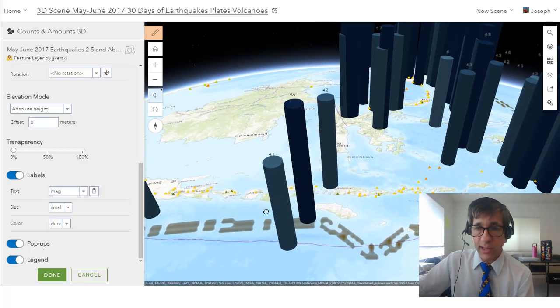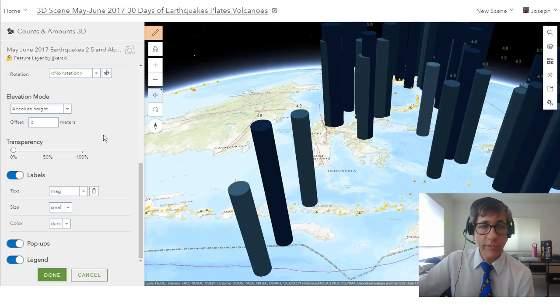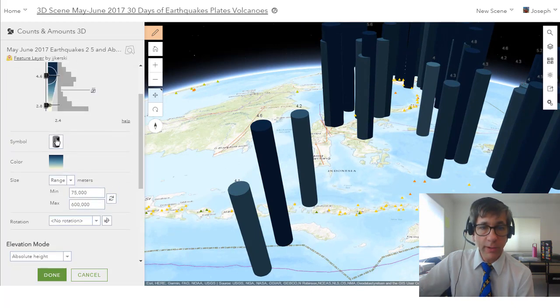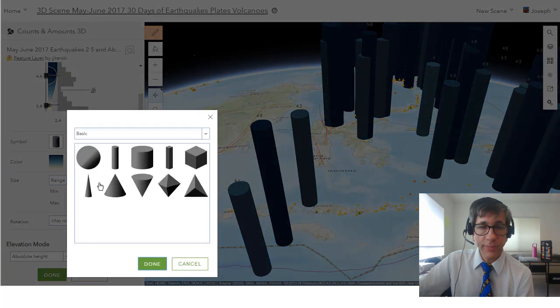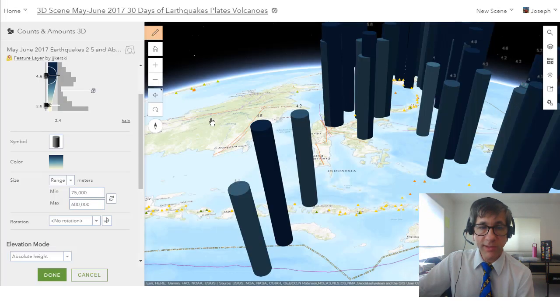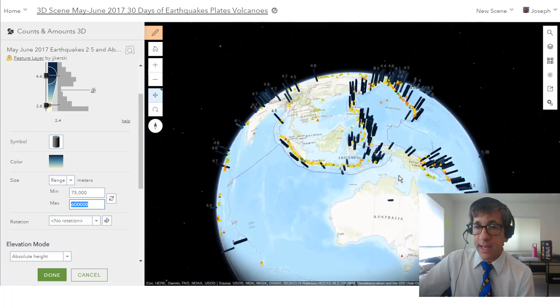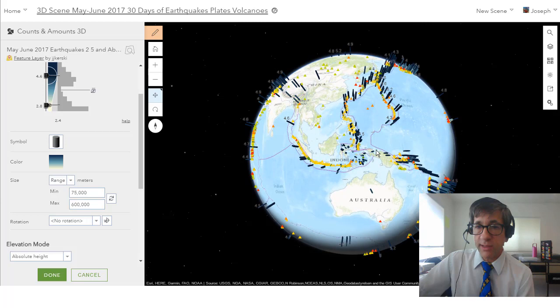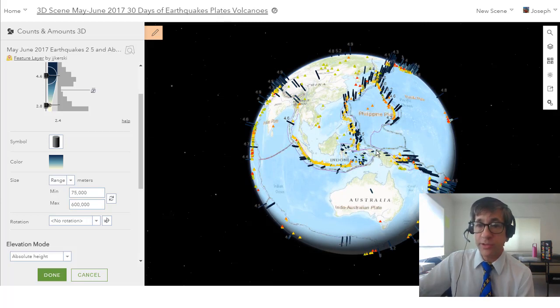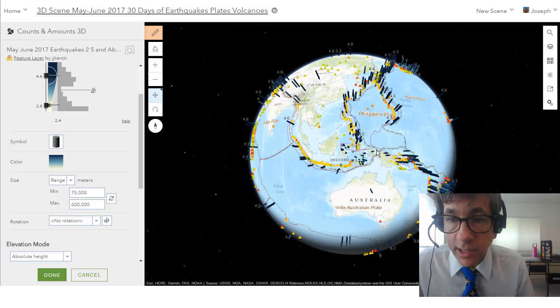So let's say I didn't like the thickness there. What if I wanted to change that? So if I scroll back up here, I can adjust the sizes, as you can see, of my symbols. I can also do that here. So if I say I don't want them to be as high, I could change it here. But it is a dynamic planet, and these tools like the 3D scene viewer allow us to examine patterns, relationships, and trends in our world.